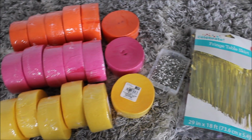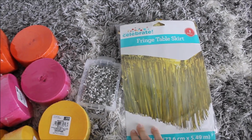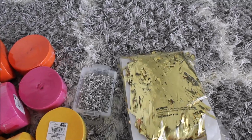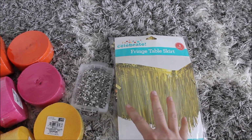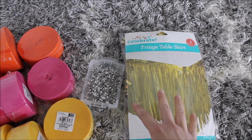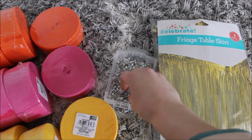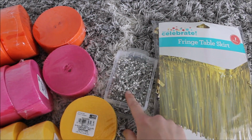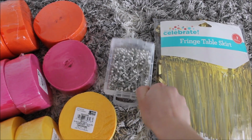Here are the supplies that I'm planning to use for this backdrop. I'm starting with a French table skirt in gold color. I've seen people use that type of streamer for that type of backdrop, and it looks beautiful, so I'm excited to try it out. I will be pinning everything on with my pins with pearls on top. Nothing changes here. Love pinning things to my fabric.